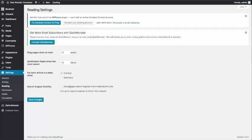One thing you want to make sure of is this box here, which is discourage search engines from indexing the site. Right now, the default position is where you want it, which is unchecked. If you check this box, it's going to discourage search engines from indexing your site. So if you don't want your site to be found, it's going to help with that. Basically, there's no way to stop search engines from indexing your site, but if you click that box, it will ask them not to. They probably will anyway, but it asks them not to. But if you want to make sure your website's being found, you want to make sure that's unchecked. So that's really important. By default it is, but it's just something to double check.